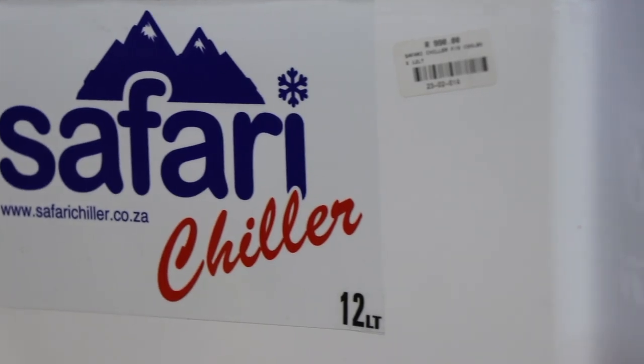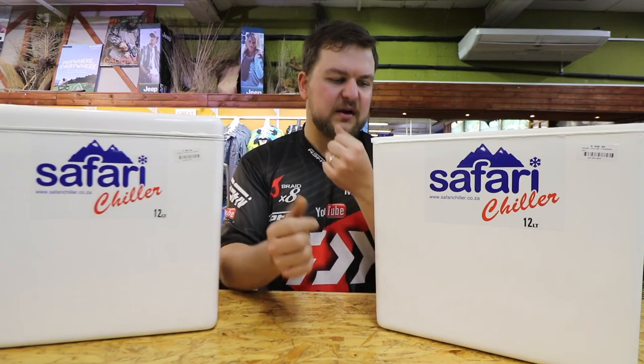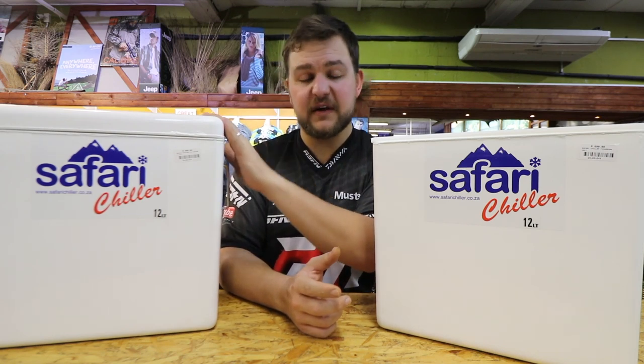Both of these are 12 liters — probably the most popular size for fishermen. It fits nicely on top of your H-frame and carries enough bait. Now, the lids are not interchangeable — that's something we get asked a lot. If you had a fiberglass lid and lost it, it's not designed to be swapped for a nylon lid. Each box is made for each lid, but you can buy replacement lids if needed.